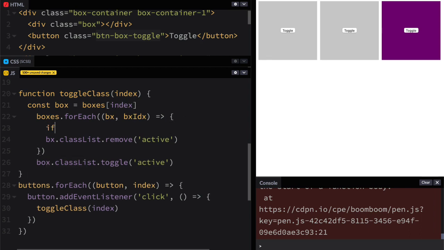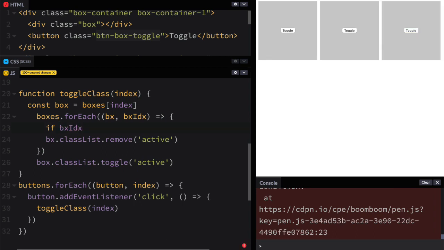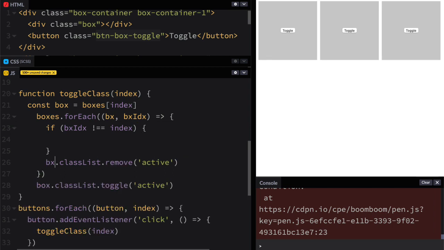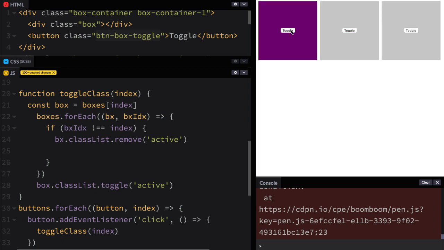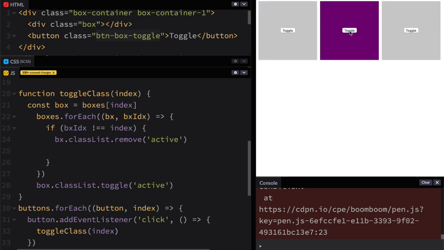So really quickly, if bx idx, whoops, put it in parentheses, does not equal index, then remove that class, okay? And if I've done this right, it should just go back to working. I can turn that off and on.